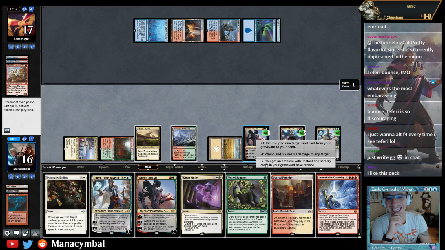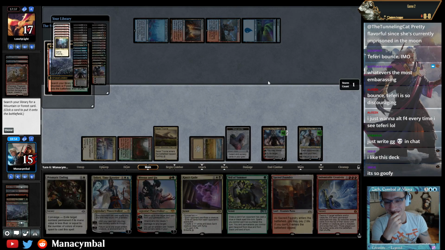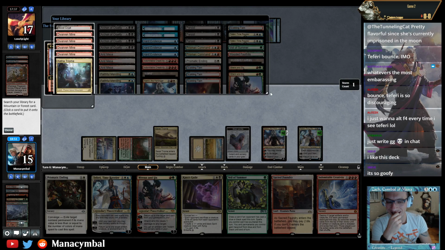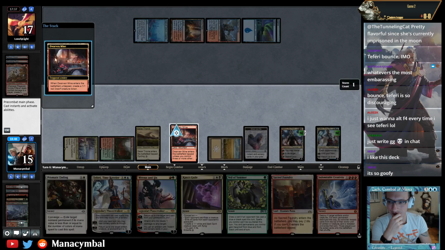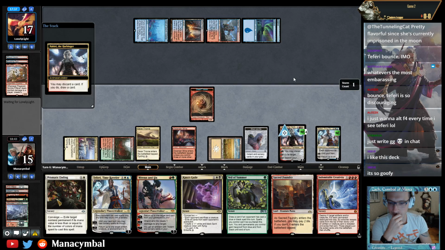That's right, GG in chat. That's one way to do it. Oh, I can't play this second Wrenn and Six. That's fine. Not this turn.